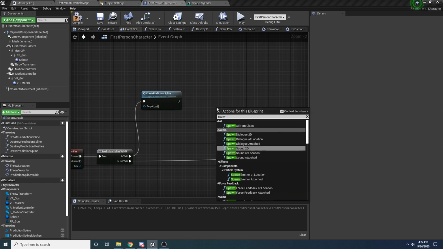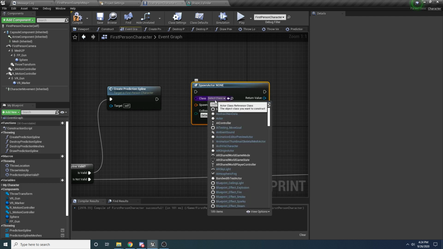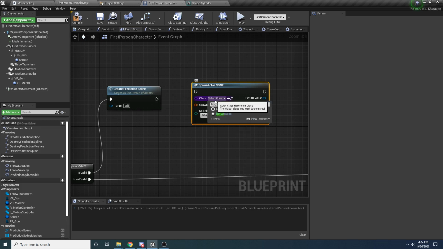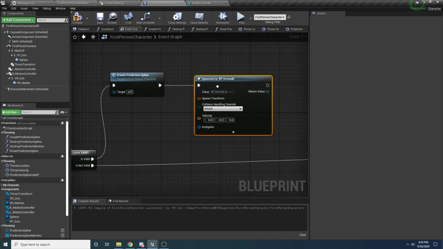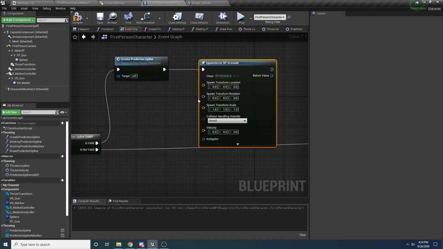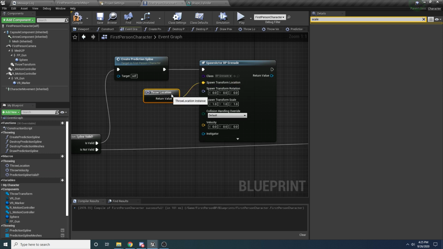So we'll just say spawn actor from class, and if you remember from the beginning, we made that grenade, so we'll just say BP grenade. And then the spawn transform, we can just split this. The spawn transform location is going to be our throw location. Okay, I guess we have to drag that in and then hook it up.